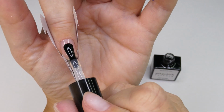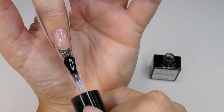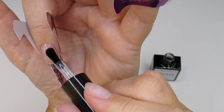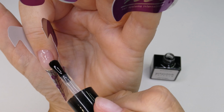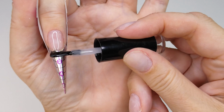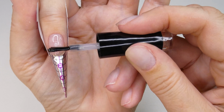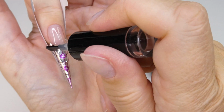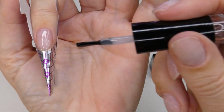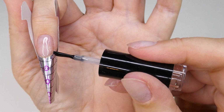Then I go in with a builder gel from the Gel Polish Factory, and this is thin, very thin. Yeah, I struggled, and I can imagine how a beginner or an at-home user would struggle a lot with this. A trick is, of course, to flip your nail upside down and let gravity work for you. So when working with high viscosity gels, I would recommend taking thinner layers, just brush on the layers and build it up instead of flooding the cuticles and the sidewalls.